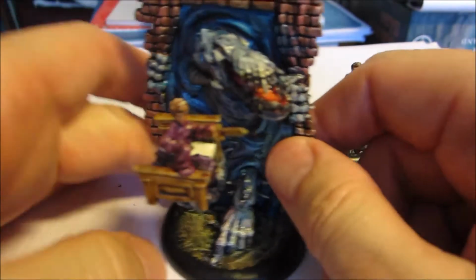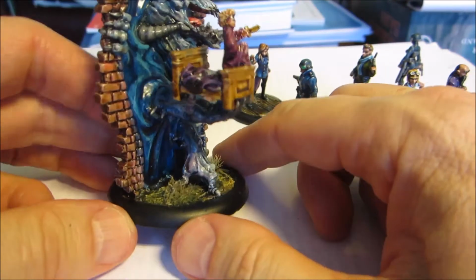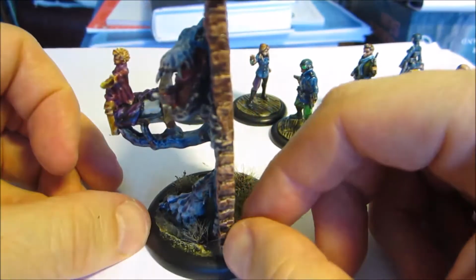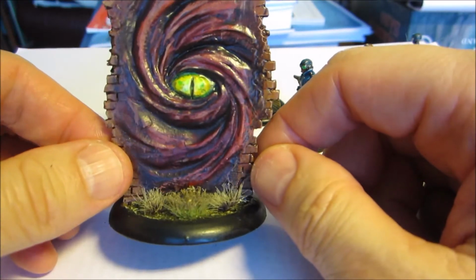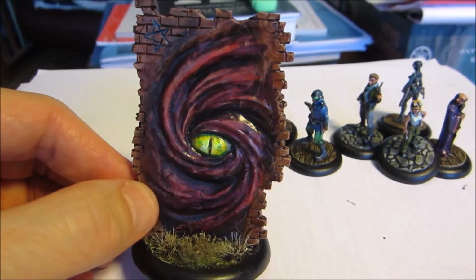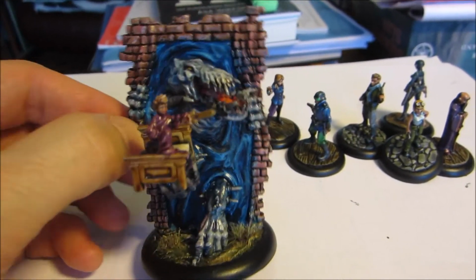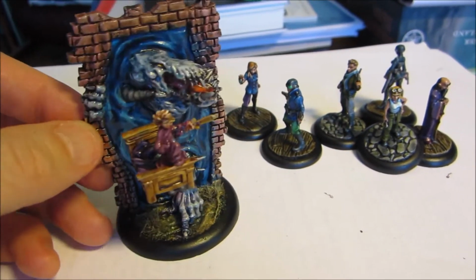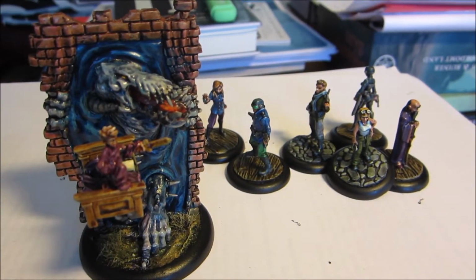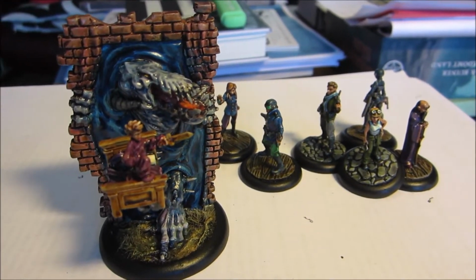And finally, we have the Dreamer and his friendly demon coming out of a portal, sword in hand, and on the back we have this sinister eye that is looking out at you. And yeah, this one was a lot of fun. Very unusual model. So that was it for this half week. Let's see if I can get even more done till the coming Monday.